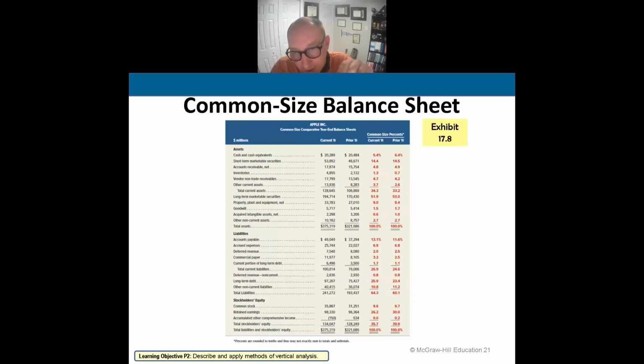We see where it says total assets equals 100%. That's because total assets divided by total assets, 100%, obviously. We also see at the very bottom of the balance sheet, total liabilities and equity are also 100%. That's because of the accounting equation. Remember, the accounting equation is assets equals liabilities plus equity. So liabilities plus equity together equal total assets. So therefore, also 100%. Just in case you're wondering why they're 100% in those two categories.